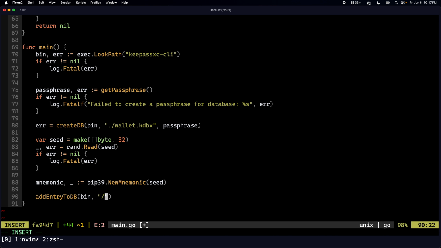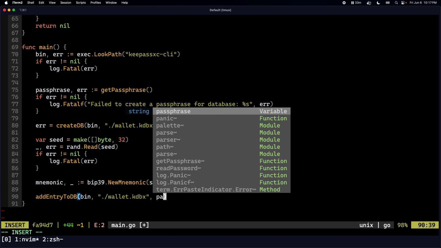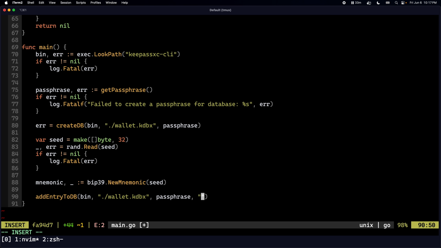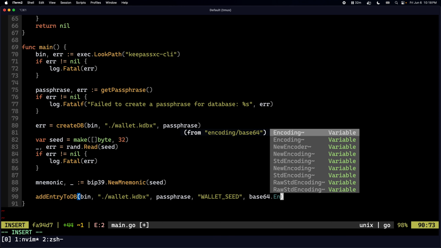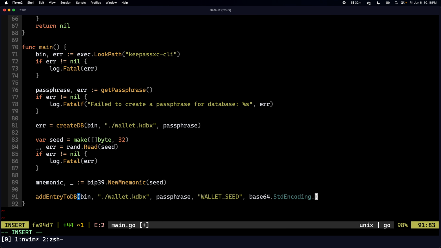Database path is wallet.kdbx. We can store it in a constant later on. And the passphrase is this. Entry name is going to be wallet seed, and that's going to be base64 standard encoding, encode to string, seed.